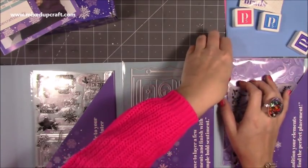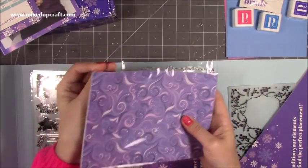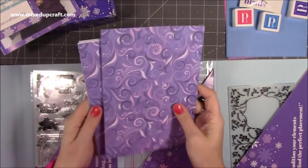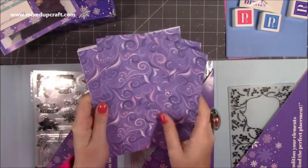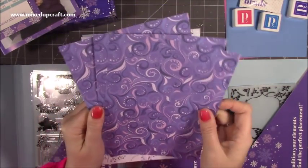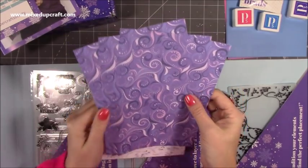And then here as well, we have the pattern papers. So you get your cardstock separate there. And then in this pocket, we have these papers. So we've got these swirls with the purples, the blues. So it's like all the colours mixed together. That's really nice. It's quite psychedelic. Reminds me a little bit of like Austin Powers.